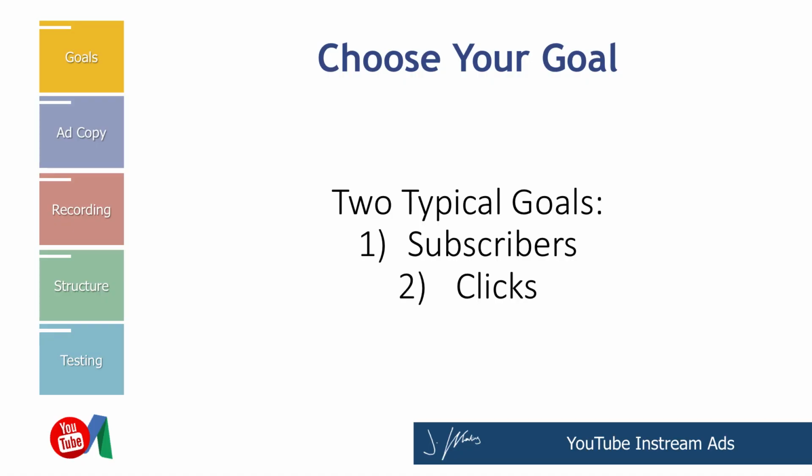So the first step to success with your YouTube ads is choosing a goal. Now, typically, there are 2 goals that you're going to have with your YouTube InStream ads. You're either going to be attracting new subscribers or driving link clicks to a website. Those are the 2 actions that I recommend for InStream ads.